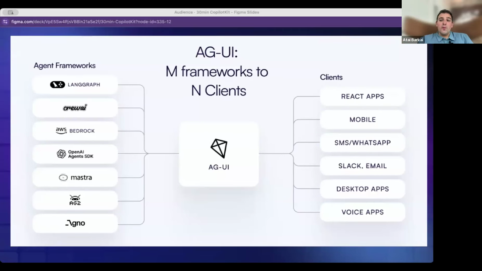So CopilotKit itself is focusing on React applications and web initially, but we want to grow agent user interactivity beyond just React, first of all, to other web frameworks, but also to mobile, to desktop apps, to voice apps, even messaging apps, which we'll talk about soon. A lot of these things are actually already in the works, just less than 1 week into the protocol, 4 days in the protocol. So that's really amazing, from really top partners in the ecosystem. So we'll talk about all that really soon.